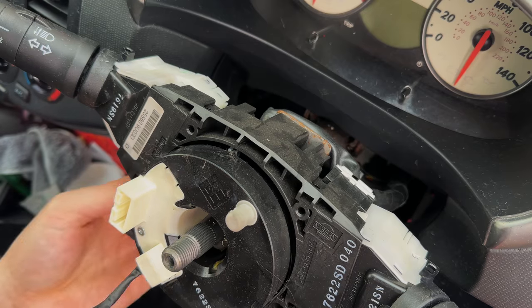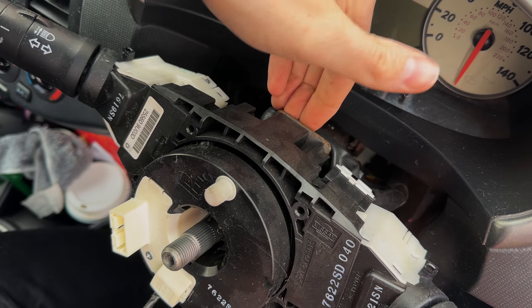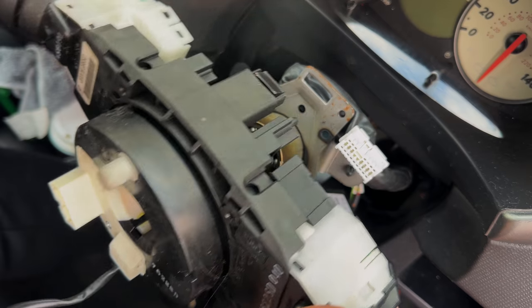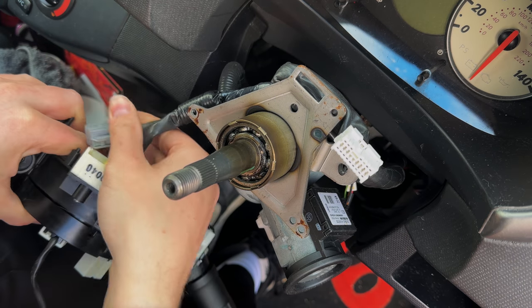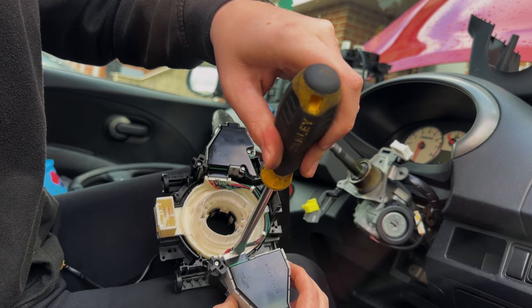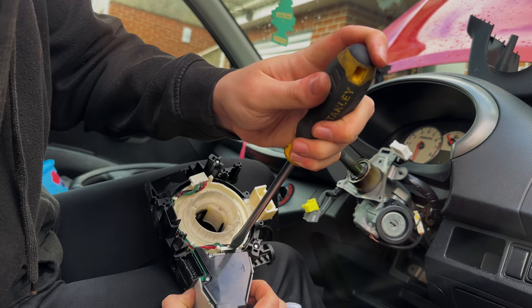There are a couple of Phillips head screws deep in here — that's two undone. Just in behind this metal clip, push down the plastic and it pulls forward. The white connector first, then you have the yellow one — the gray goes over the yellow, so you've got to get the gray out first. Press in the tabs either side of the stalk and push the stalk off of the connector.